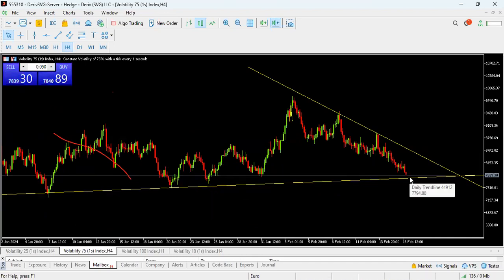You can scalp, of course, around and maybe take your profits close to this line and get out. Otherwise, if you want to really be on the ride in a trendy market, you need to allow this zone, this trend line, to be broken, because it may get here and still come down again. It may get to this trend line and still come down again and break this line.